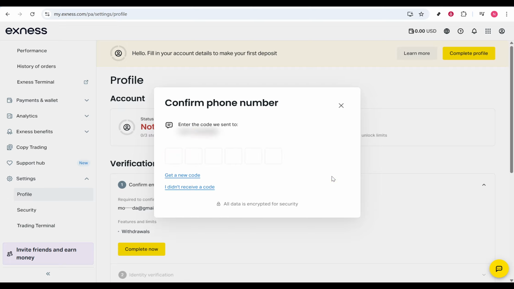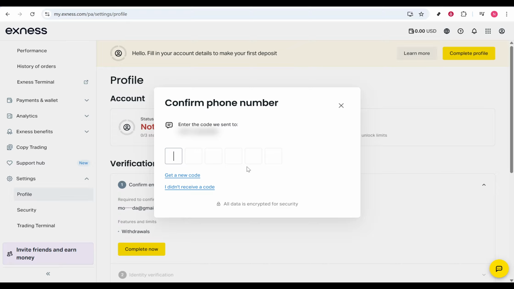Exness will send a one-time security code by SMS to the number you just entered. Keep your phone nearby and ensure you have a stable signal. When the code arrives, enter it on the screen precisely as shown. If it doesn't come through within a minute or two, look for options to resend the code. Verify that you have SMS reception and check that your device isn't filtering unknown senders. Also, avoid sharing the code with anyone. This is for your account security.